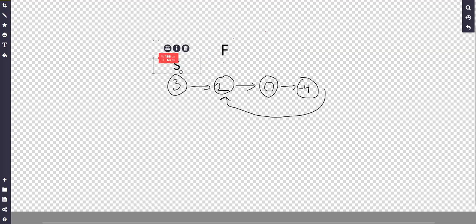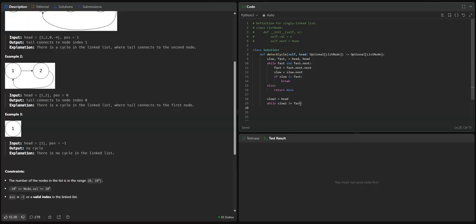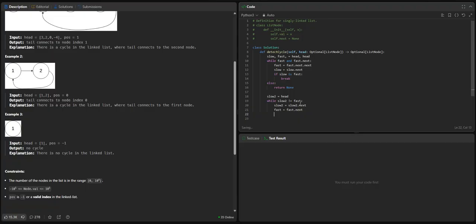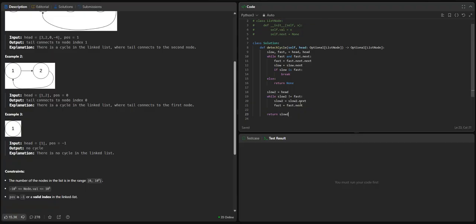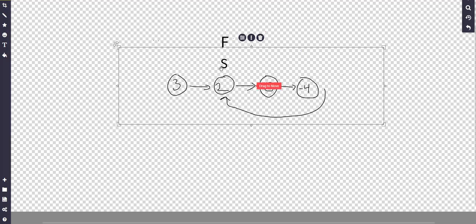Then we will print out the position of slow 2, because once they meet, it will return the loop start. So slow 2 equals slow 2.next, and fast equals fast.next. And then from here, we will return slow 2. That will basically return the position of slow 2.